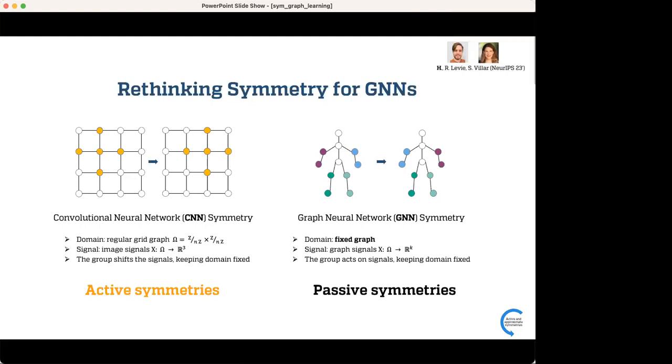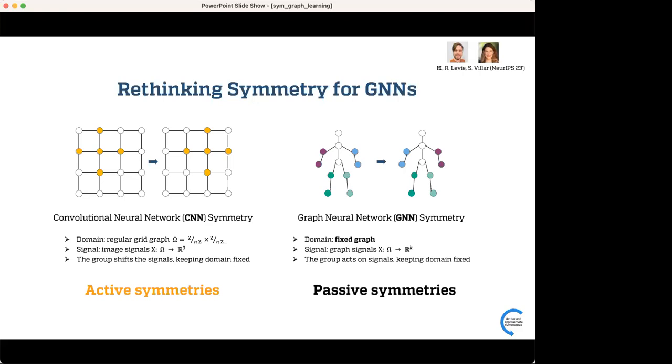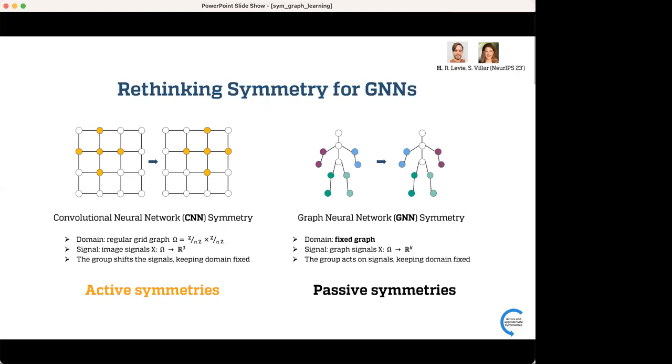Oh, so your question is, say, if I have a Rubik's Cube, you can map different pixels to different blocks, and whether this is an active or passive type of symmetry.